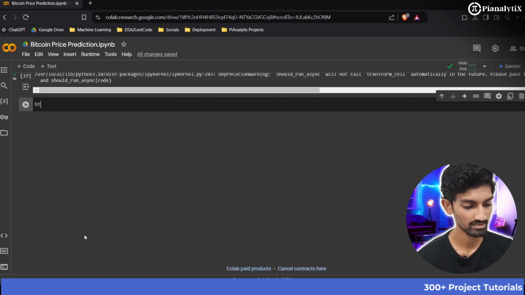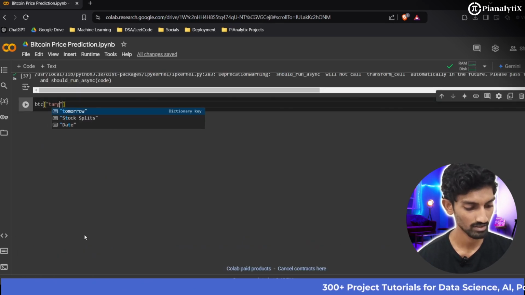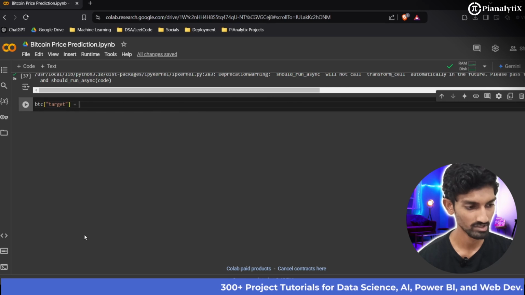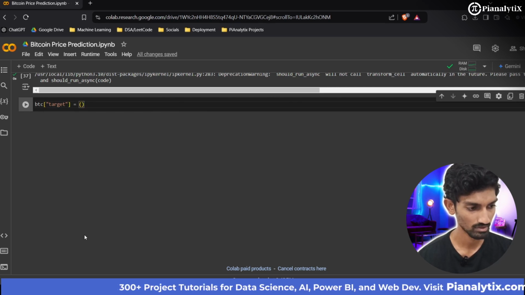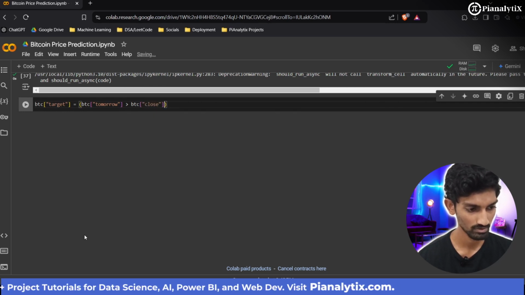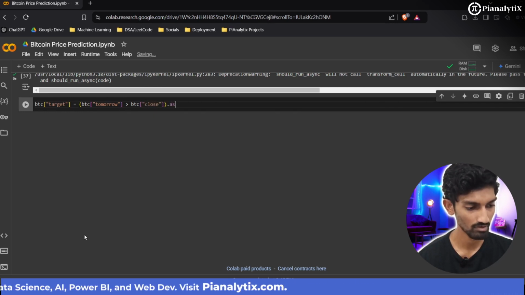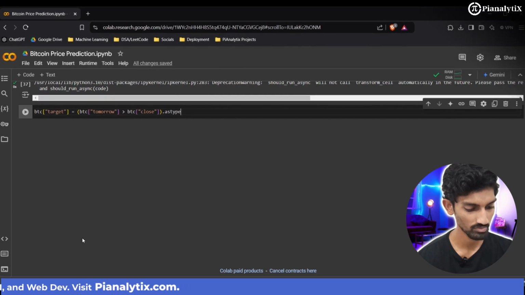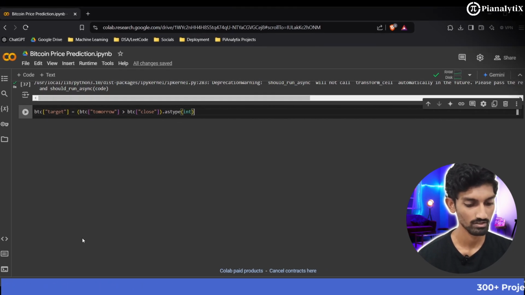and now the BTC's target will be equal to, let's do BTC dot tomorrow, if greater than BTC's close, and we will do as type int.